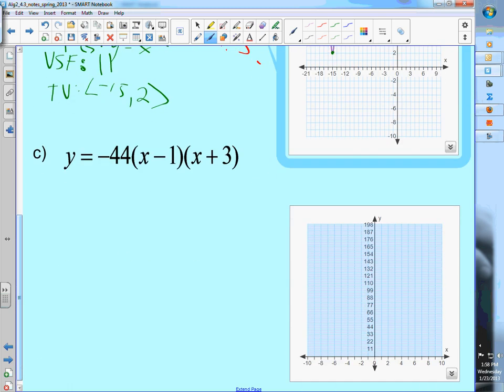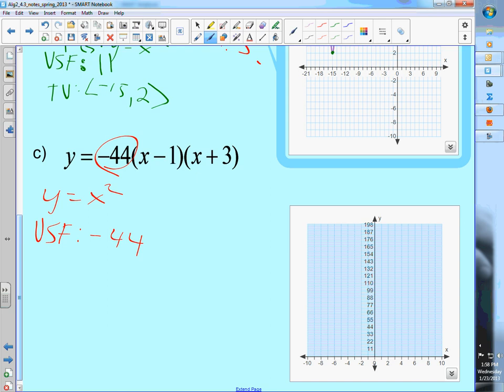What form is this one in? Look at that graph. What does that tell you about this one? You know this one's going to be ugly, right? What's this? Vertical stretch factor. Vertical stretch factor of an ungodly negative 44. You can go thank Stedman for this one when we're done here.